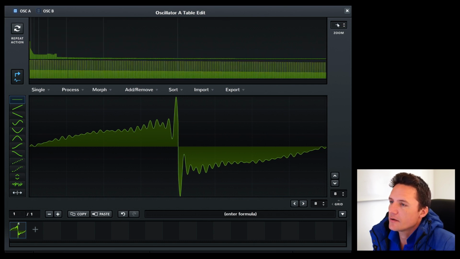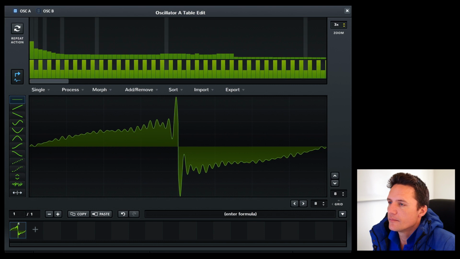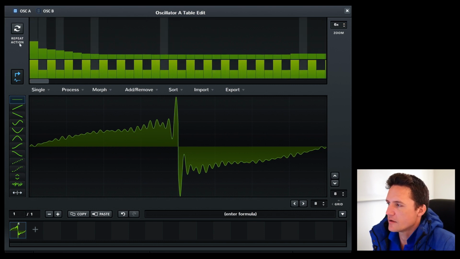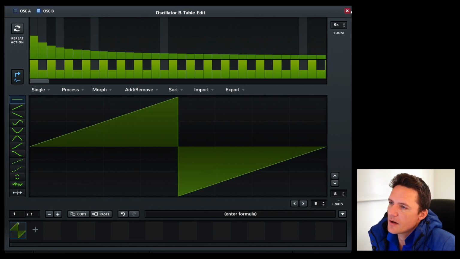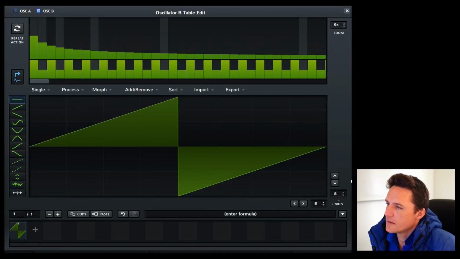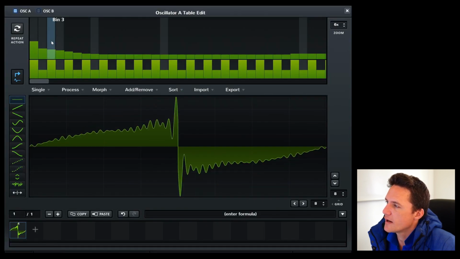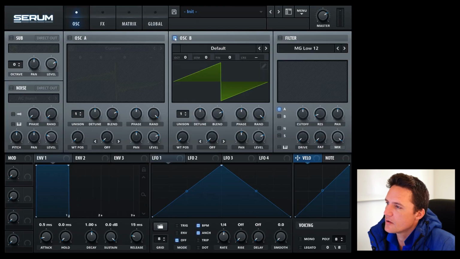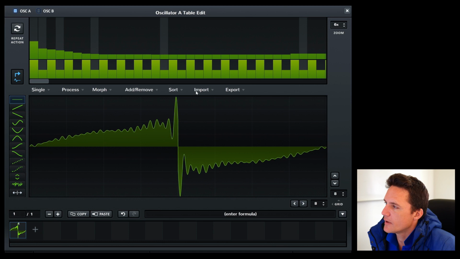You can zoom in and out to see the partials right up to 6 times, which is only going to show the very first ones. And if you go to oscillator B, you're basically jumping over to this oscillator there. That's just a bit of a shortcut, so I can just go over to A like that straight away instead of going out and going to A and going back, all right?